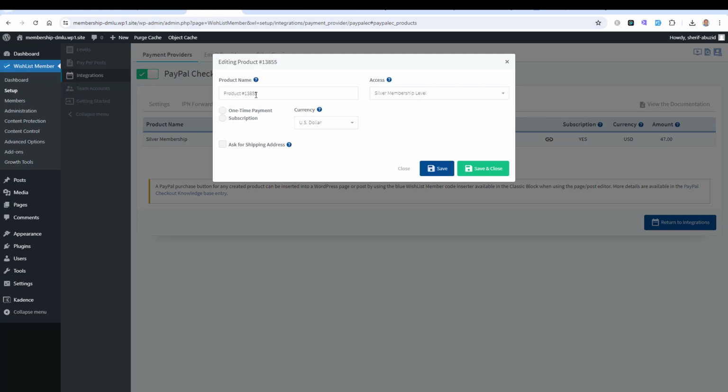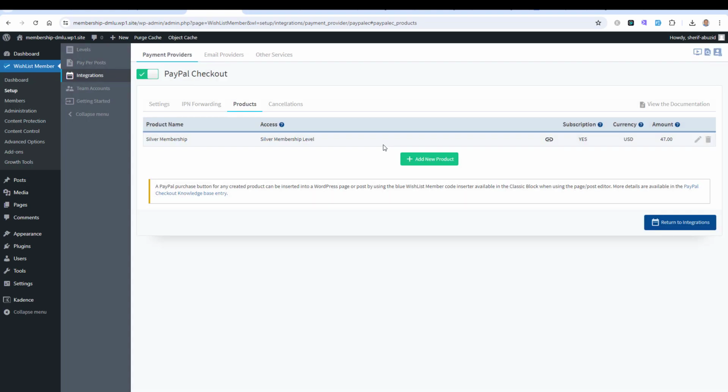Maybe for the gold membership, I will add another product here, and you just add your access and your payment information or the payment billing cycles. Now, the last step in this process is that you need to check the cancellations, but before that, let me show you proof that this process has been completed inside PayPal. So I will log into my Sandbox account and show you an official receipt that as a payer, or as a member, I will be asked to pay $47 every month. So let me quickly log into my Sandbox account here and come back again.